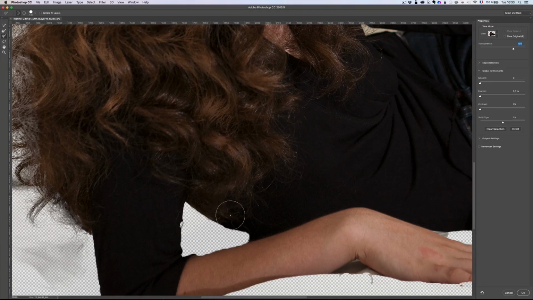Just the fact that all the tools are in the same spot is really cool because you can make really cool selections really fast. It's really much better than it used to be. I'm not going to do this; it's going to take me probably 20 minutes to really select her out, but you get the idea.